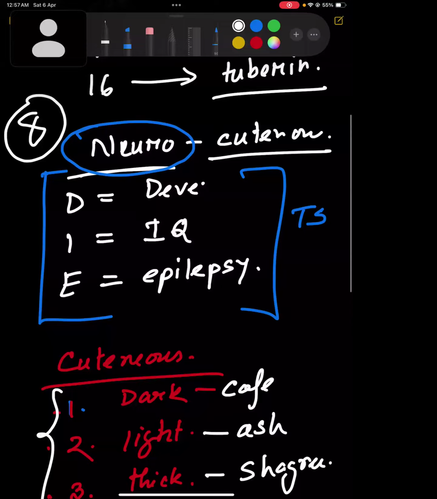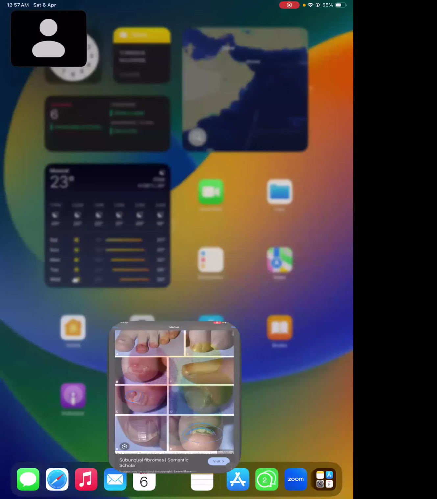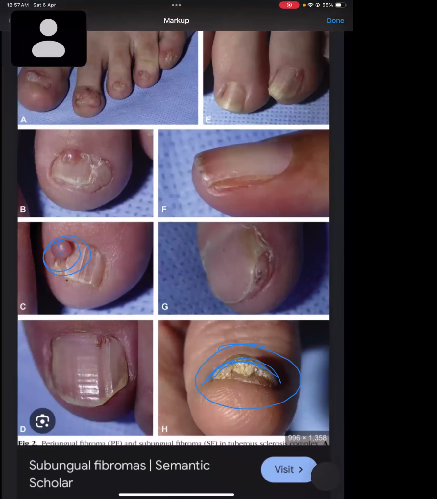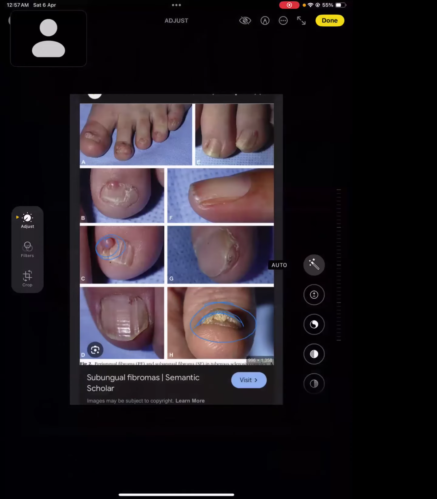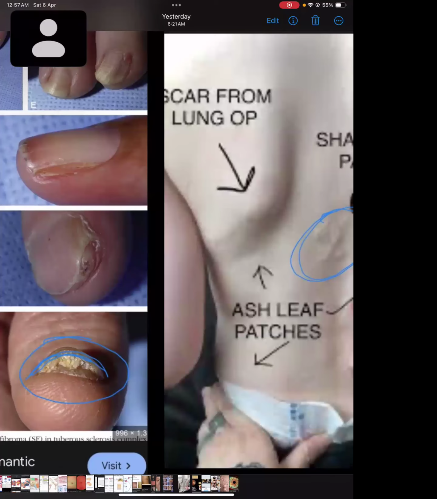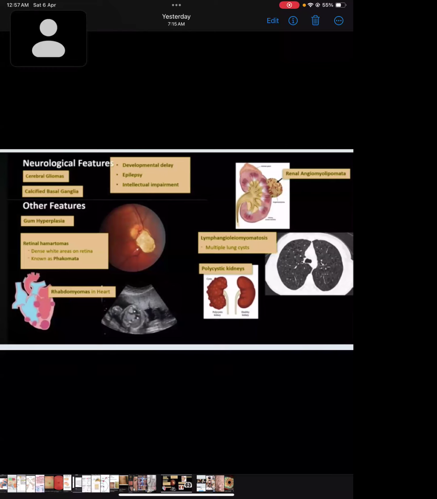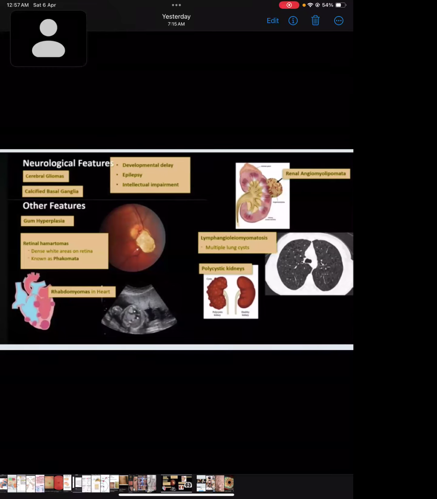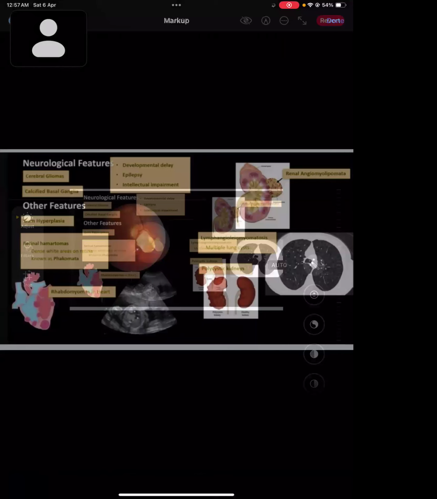Some extra tumors are also there. So let me show you some other organs of the body. They can have some kind of tumor also. So what can be those? In the eyes, there can be retinal hamartoma. Hamartin, I told you, the chromosome 9 containing hamartin, the hamartoma, okay? So in the retina, you can get this retinal hamartoma.